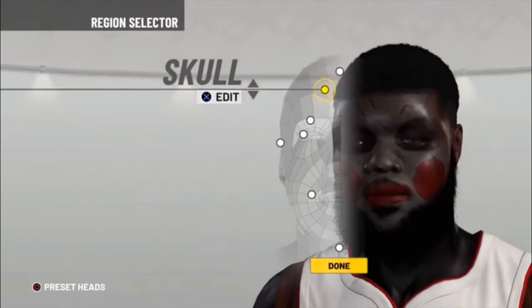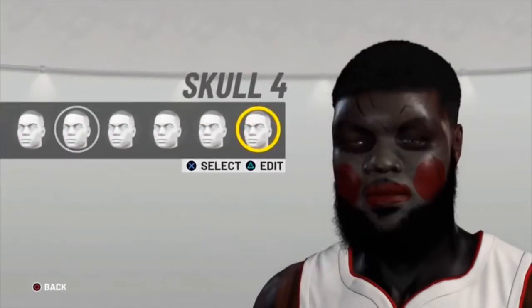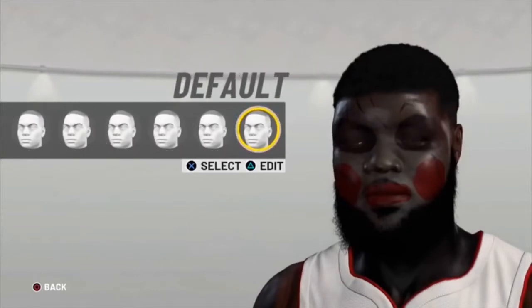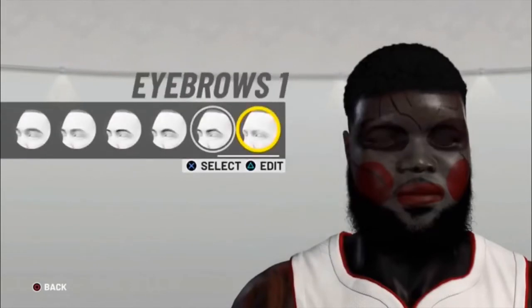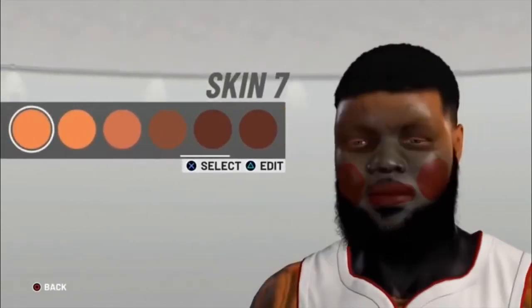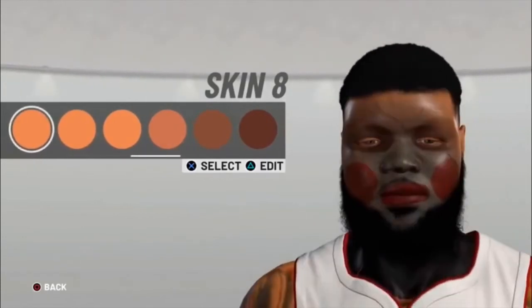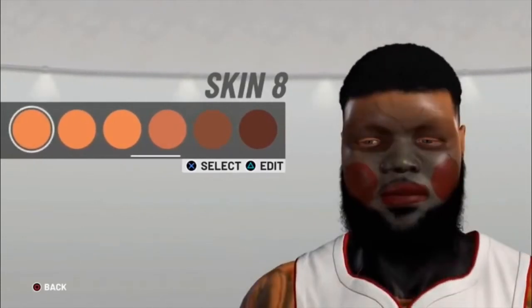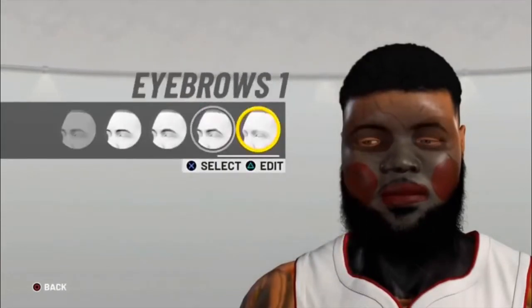It starts out dark but if you hit edit you can change it. Going through all the stuff — skull, you don't really need to change all the defaults, but you can if you want to. I just chose random stuff. The main thing most people care about is the skin color. I kept it a little darker, but if you want it to look really good you can go all the way to the first skin — the really white albino color — because it'll make the face scan look really nice. That's probably the best skin color for it.